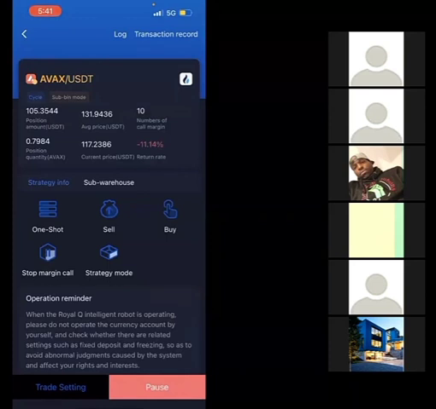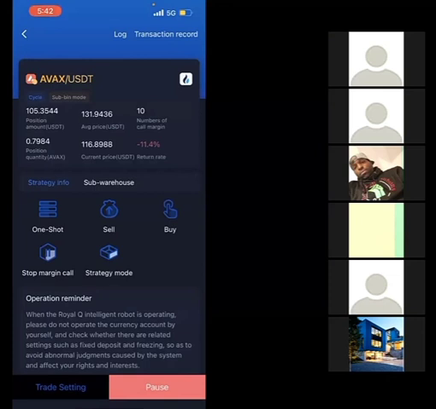So take a look at 131. Underneath that, it says average price. Underneath that, it says 117, and that's the current price. The difference between these two is what's reflected in that negative number you see moving up and down. That negative 11 is letting me know that you bought this at $131. The market's moving down right now, so the difference between the price you bought it at and the current price is a decrease of 11%. But that doesn't mean I lost money. It's just letting me know that's the price right now. You see what I'm saying?